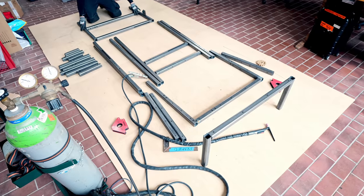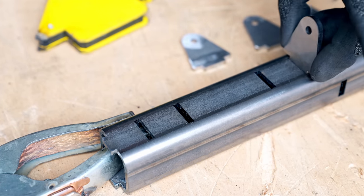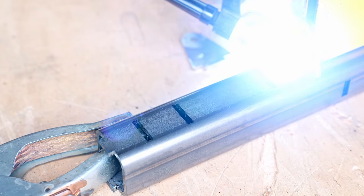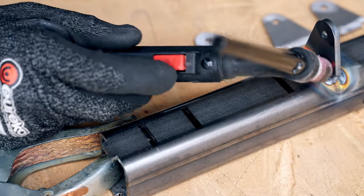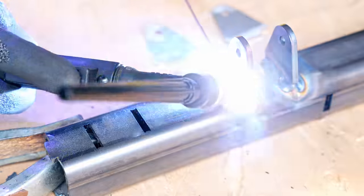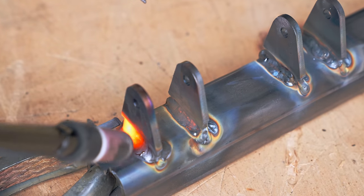So before welding this section together, I'm going to add some pivot points to this bar. These pivot points are for the pedal, and it's easier to weld them on the bench before putting the frame together, because I can more easily make sure that they're 90 degrees and that the shoulder bolt goes in perfectly. And now it's done, I can put the frame together.